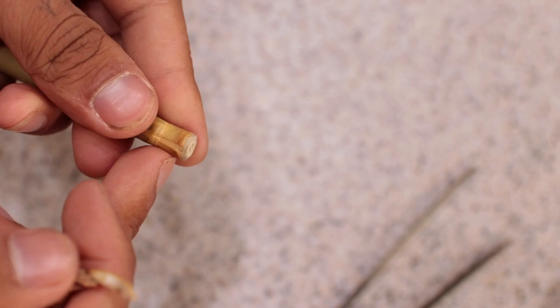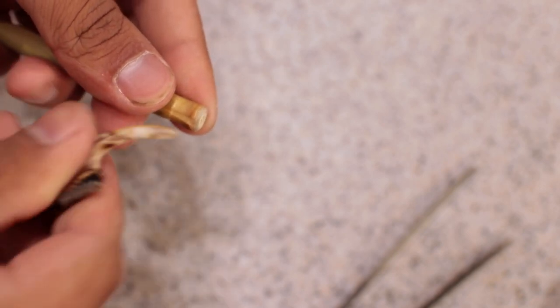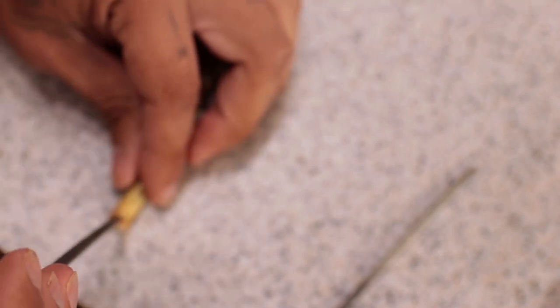So you take your muskrat jawbone here and you use this in that hole as a gouge and carve the nock in your arrow. You just repeat that process until you've got a finished nock. So you do it from one side, then you flip it over and drill on the other side and do the same thing. It's a little bit easier on the other side to drill because you're drilling on top of that node.